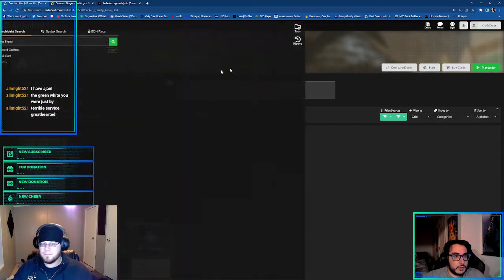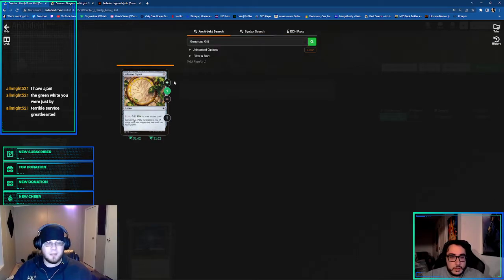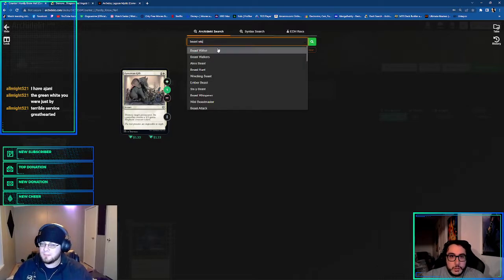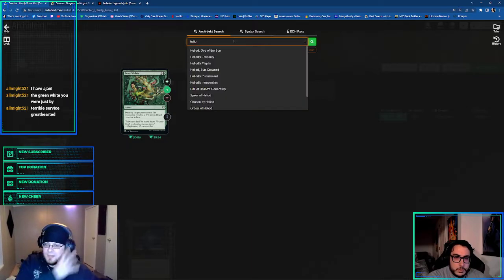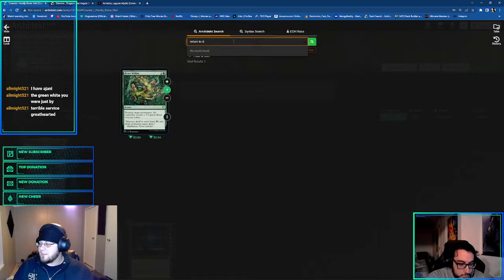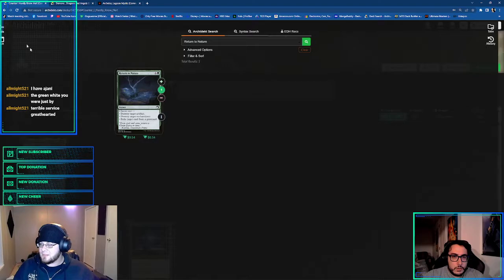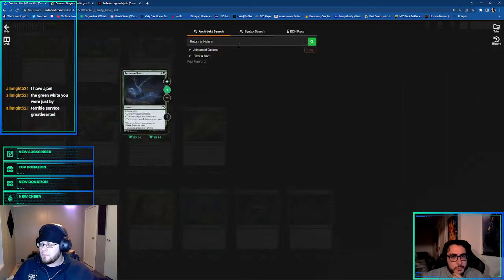Now we need interaction. Generous Gift should be good, right? Yeah. Beast Within. What's Beast Within? Beast Within's around the same. We could do... What if we ran... There's one cool removal spell. Return to Nature, I like. It's just one of those. It's a fight spell that also proliferates. Isn't there an indestructible one that proliferates? Maybe. Is it? I used to play it in.